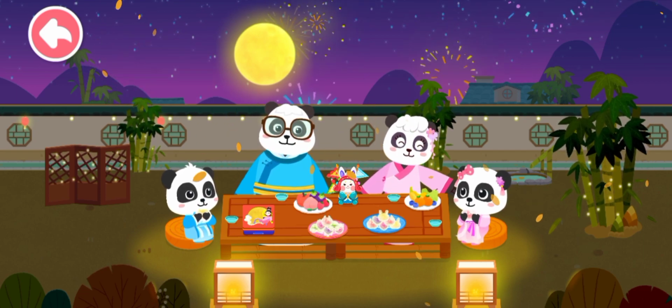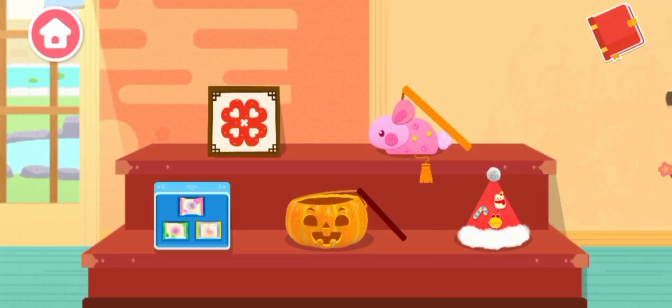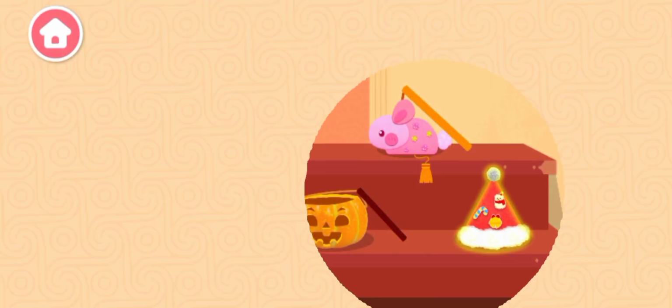Which festival crafts would you like to make? Christmas.